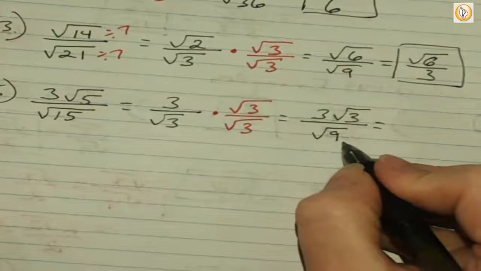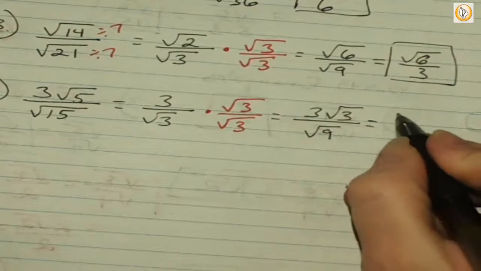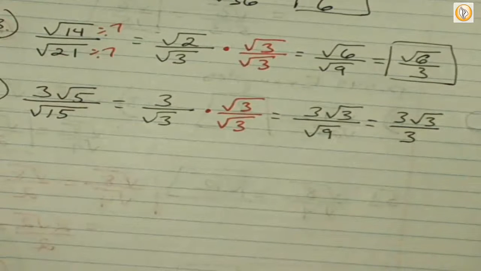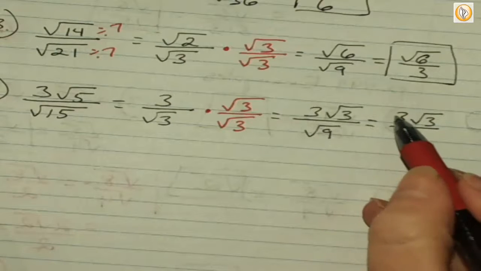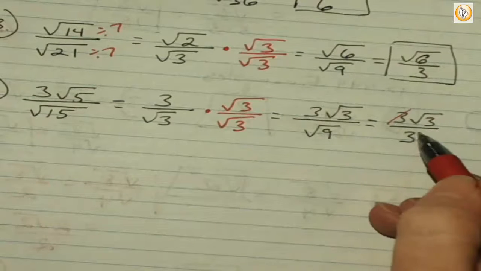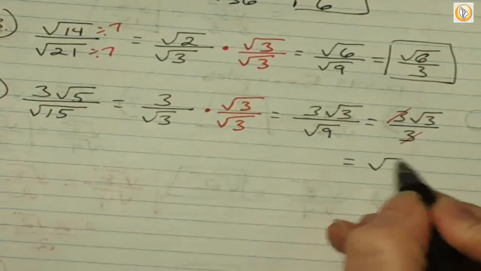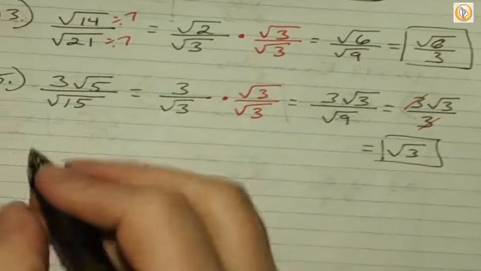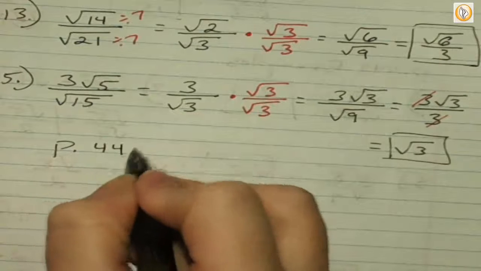Now, what's square root of 9? So this doesn't change, but I have 3 down here. Emily, is there anything else I can do? Cancel the outside 3s. That's right, because 3 divided by 3, these are plain old 3s, is 1, so you can just cancel them. So then your answer is just the square root of 3. Very good.